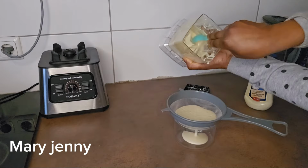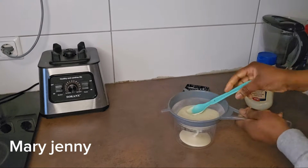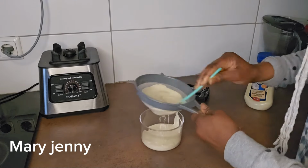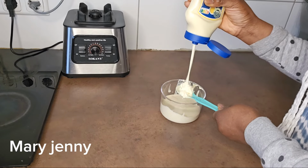I guess if you don't have this sieve, you can use a hair tie or very clean stockings, okay, to sieve it. So guys, it's time to add in our mayonnaise.